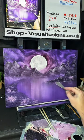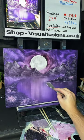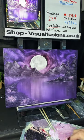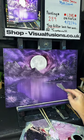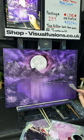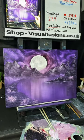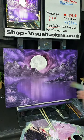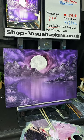Just add a little bit of water along here. Do a bit more of a lighter thing there. Maybe it sort of comes around here. Just a little sheen and stuff there. Blend them out. Get a little bit of movement here and there. Right, some twigs. Let's do a little bit of twigging.